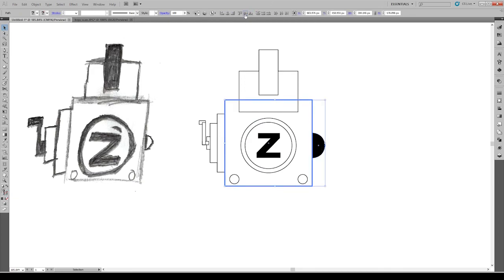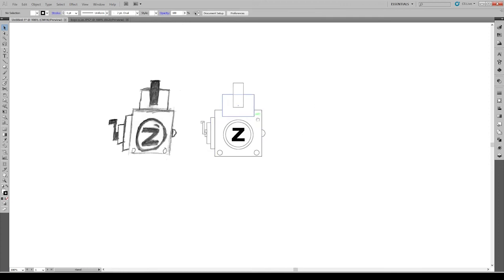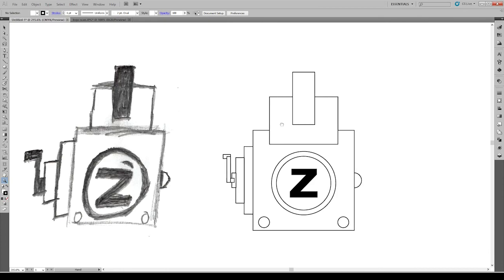Nothing complicated, really simple. Now your logo might not be that complicated. Your logo might not be made of basic shapes, or you might not be able to make it out of basic shapes, and I'm going to show you how to draw that with a pen tool in another episode. But for now, it's always best to do perfect shapes, because that way they're already perfect.